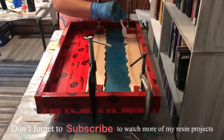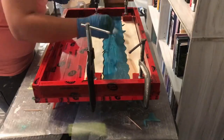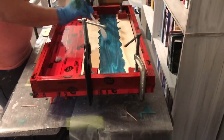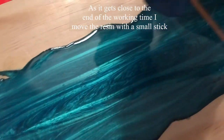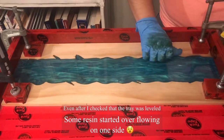Just like I did with the first layer, I'm moving the resin around making sure it's all the way to the edges. Keep in mind the working time before the resin starts curing. I personally like using a resin that has a 40-minute working time. As it gets close to that curing time I move it around and create lines that simulate the water current — you want to do that towards the end, because if you do it too early the lines will fade away.